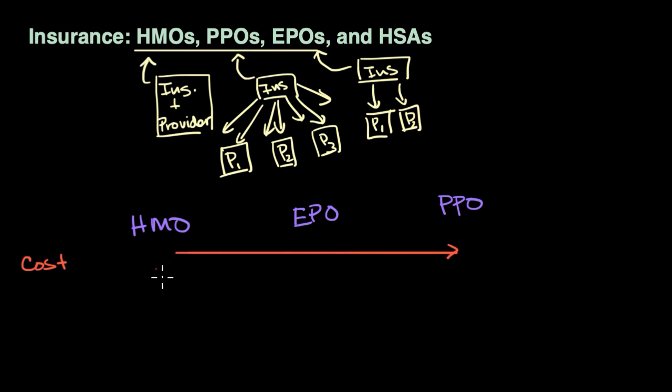I remember when I had an HMO, my co-pay would be like 10 or $20 every time I had a procedure. When my first child was born, which probably costs tens of thousands of dollars in medical care, they asked me for $20 — I thought it was a very good deal. But then later we had a PPO, and when one of my other children were born, they covered 80%, but 20% of $10,000 is still a lot. So I had to spend a lot more money, but I had more choice in terms of which providers we used and even access to specialists.